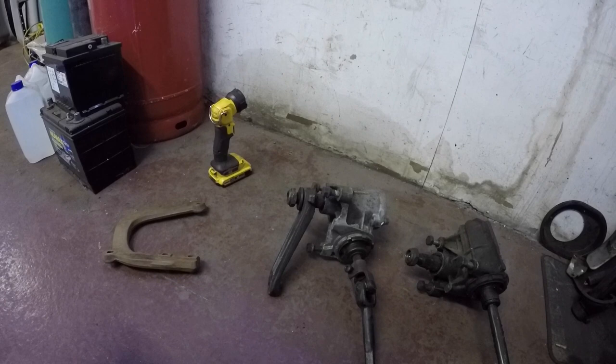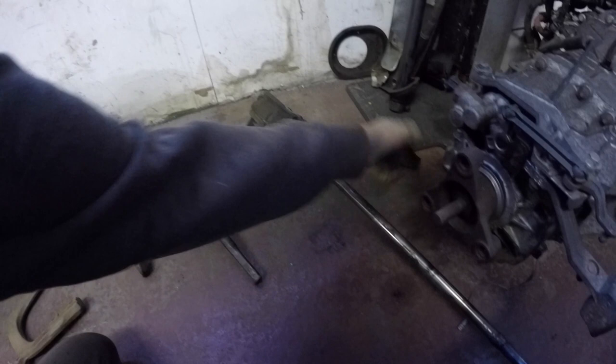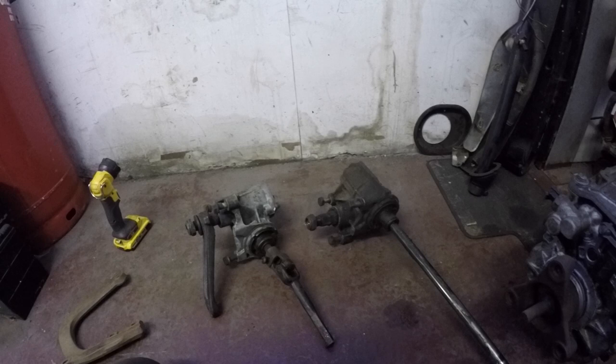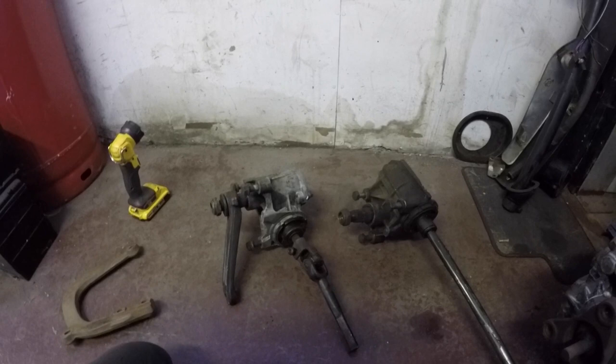I'm gonna chuck this on. I've put the drop arm from the Mark I on it because the Mark III's have a straight one, but it fits straight on anyway, so that's all right. And they're pretty much identical. Obviously that's a left-hand drive one, but they're pretty much identical. It's just they have a different, you know, bottom section where it has a UJ on the Mark III and the shaft goes straight in it on the Mark I. But I can sort that out, no problem.